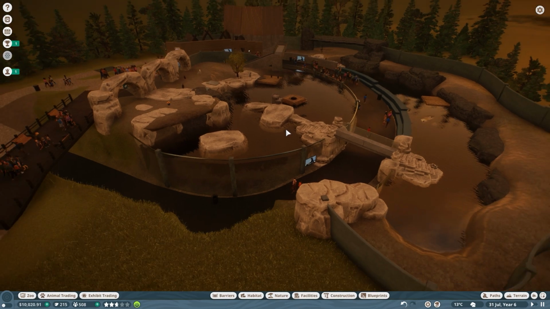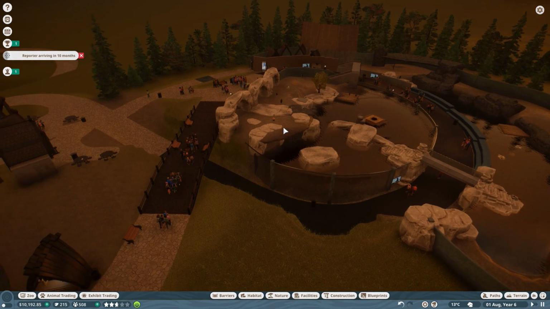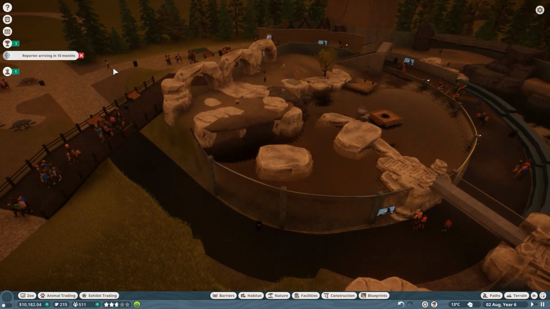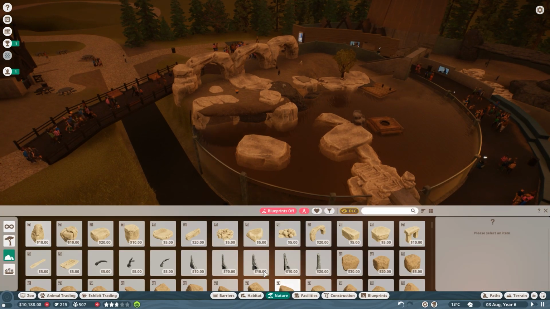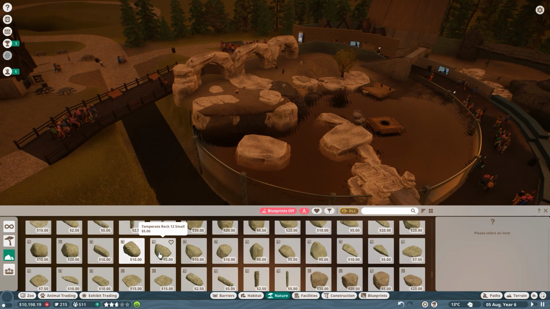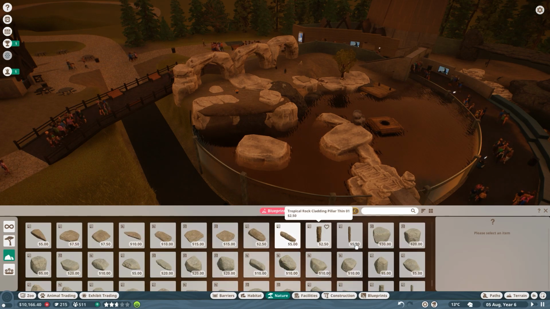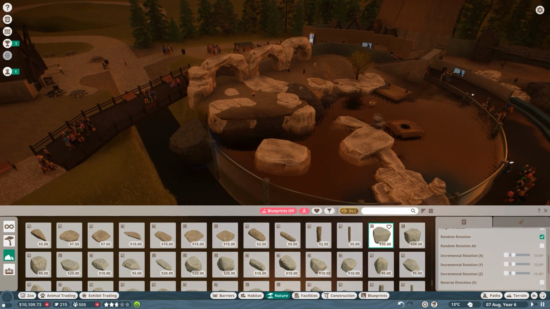And yeah, we've done most of the work now. There are a couple of things I do not like, and this is what we're going to solve right now. We're going to put down a couple of rocks here to make this look a lot more rocky, and then we're good to go with today's episode, which I'm quite happy about. But we are just going to tark these ones. I think they are good. And we're going to go random rotation.